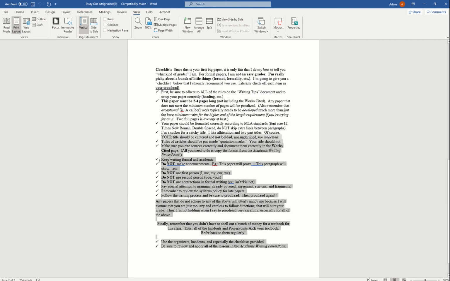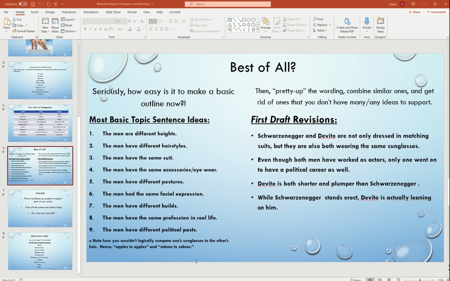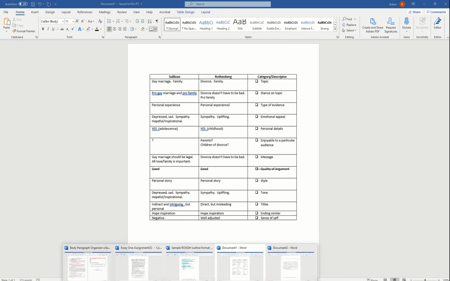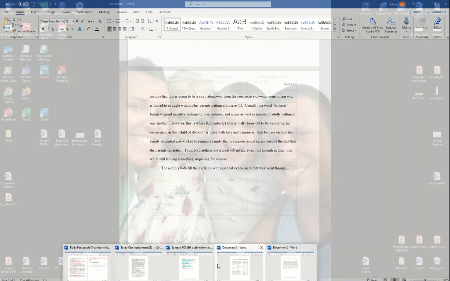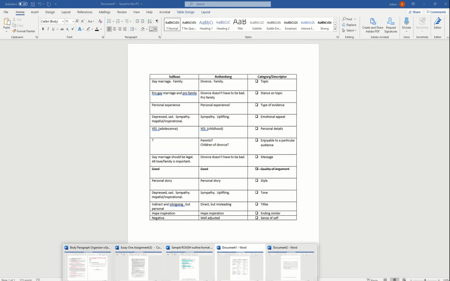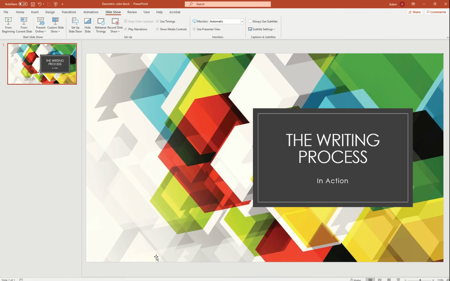Yep, I did this, I did this, I did this. Most of this stuff is in the other checklists. It seems like a lot, but like I said, hopefully going through it step by step, from the brainstorming to the outlining, to the drafting, to the revising, to the editing, or the proofreading, everything is there. I'm making the screen crazy, sorry. And use the material. Hopefully this video helped as a walkthrough.